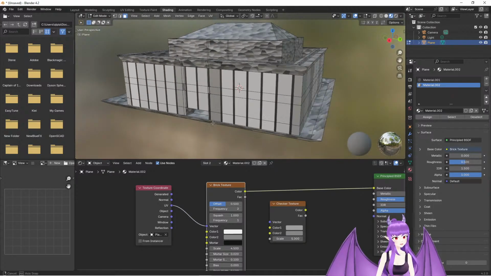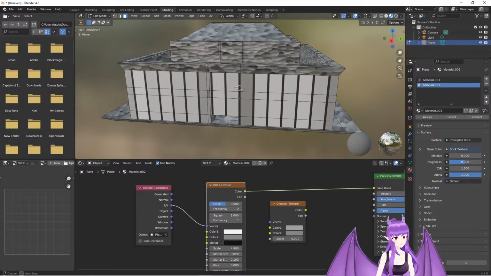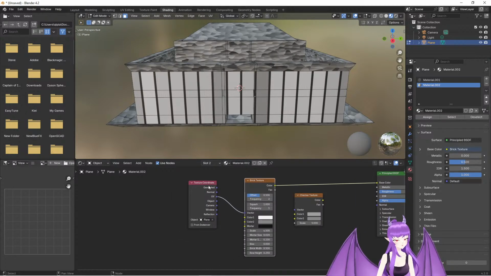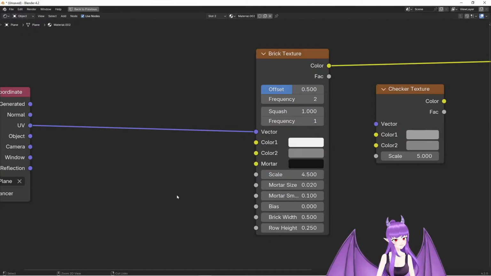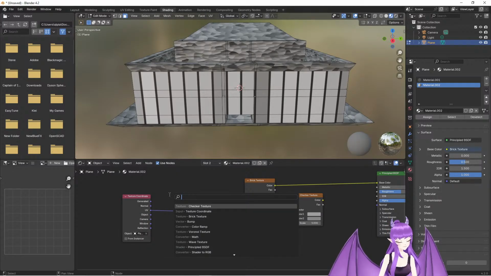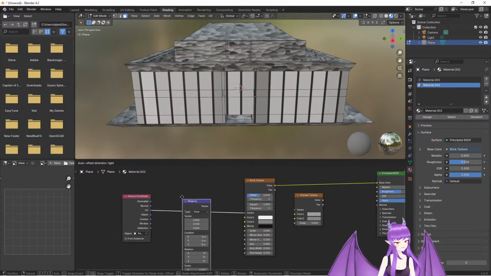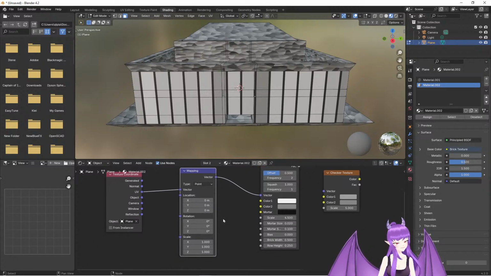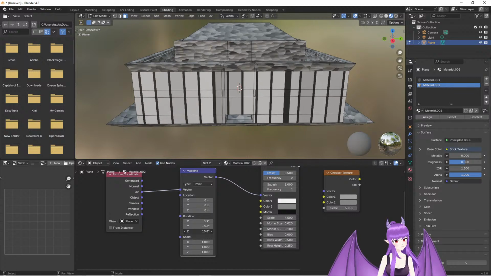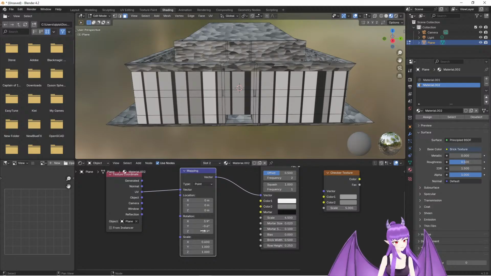Why am I not seeing this as I'd expect to do? Vector mapping. It's not the rotation we want. Hold on. That's weird.